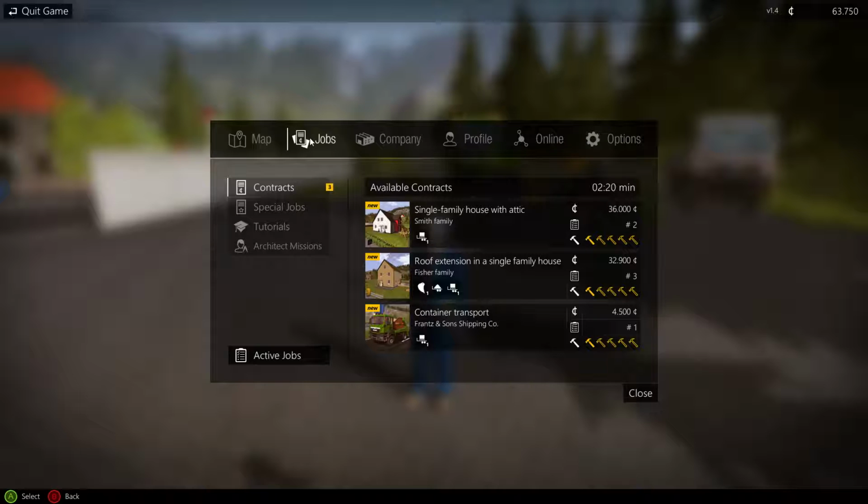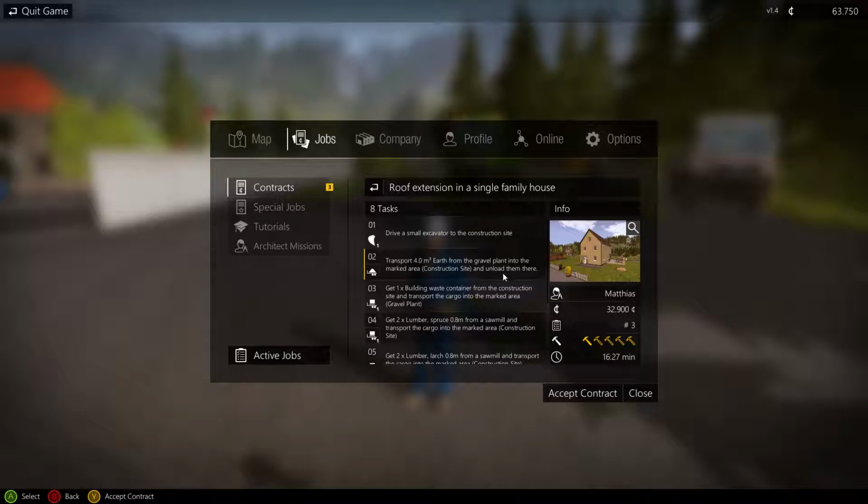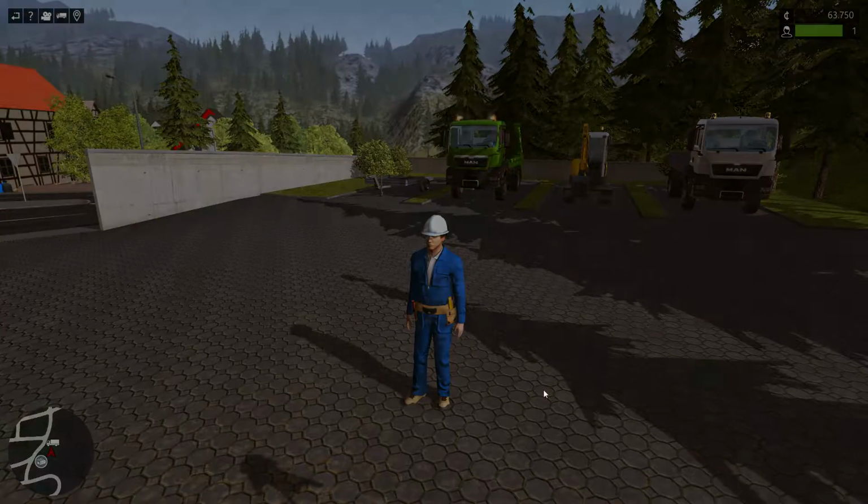Jobs, there we go. Right, so available contracts. We've got a single family house with attic for the Smith family, roof extension in a single family house for the Fisher family, and container transport. Well, we did some transporting last time, so I think this time we should do some building. I think before we go straight on to a full house, we need to start with something a bit easier. So we'll go roof extension. We've got 8 tasks to do, so let's go.